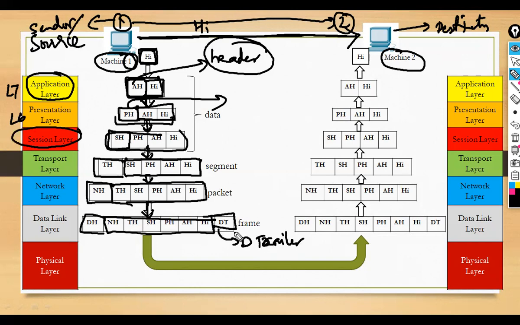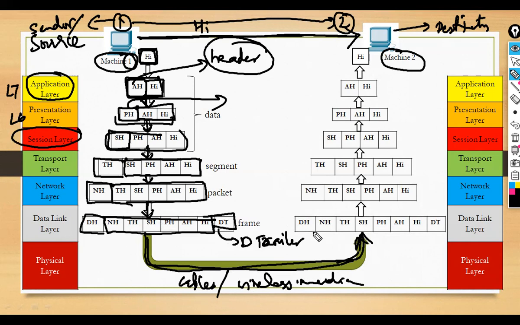Clear? Then it is sent through the physical layer. This physical layer is the cables, or the wireless media. So this information is sent through the cables.